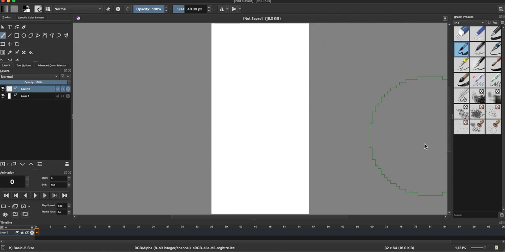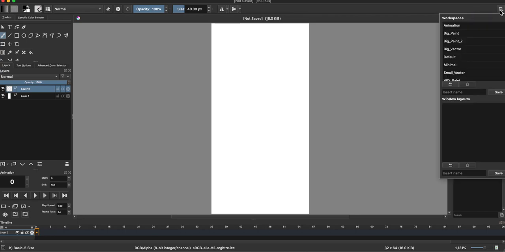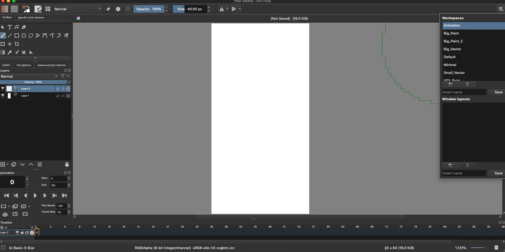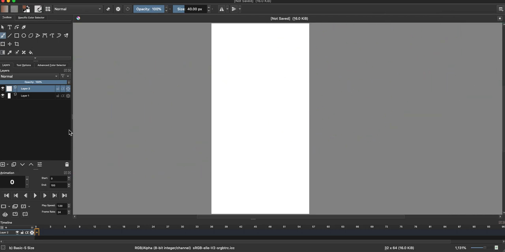Now if your Krita doesn't look like mine, that's probably because of the workspace. So you want to come up here in the top right hand corner and choose Animation. When you choose Animation, you'll get your layers here on the left, really important. You'll get your animation docker here in the bottom left, and your timeline down here. Now, this isn't really a tutorial on how to animate, although I will cover that. There are many others out there that cover the basics of how to animate, and I even have some older ones on my channel. This is just how to set up for a walk cycle.